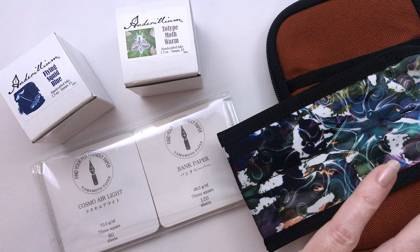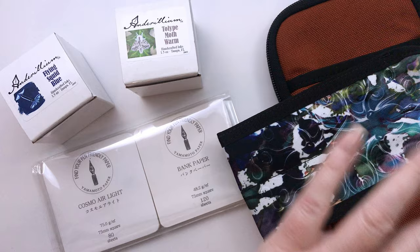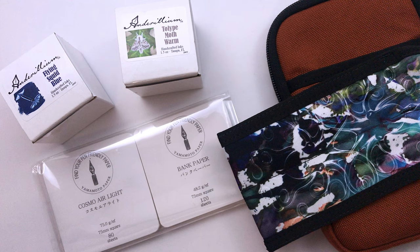We went our separate ways and then met up for lunch, which was really fun — a 10-15 minute walk to In-N-Out, which is delicious if you haven't had it. We met up, looked at each other's purchases, talked, and it was just so comfortable and nice. They're really as nice as you think they are from their videos — exactly like that. It was really lovely to meet them in person.